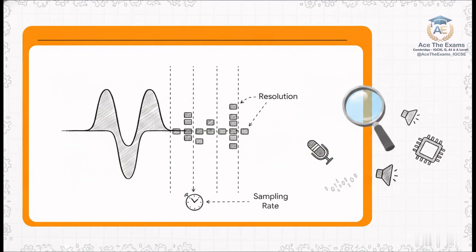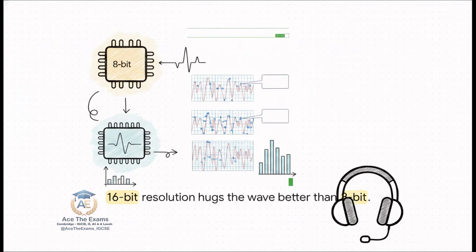Second, sampling rate. This is how many of those individual sound samples are taken every single second. Think of it like a grid. The sampling rate is how many slices you take left to right over time. The sampling resolution is how many increments of height you have to measure the volume from top to bottom. Let's look at the visual proof of this so it really locks into your brain.